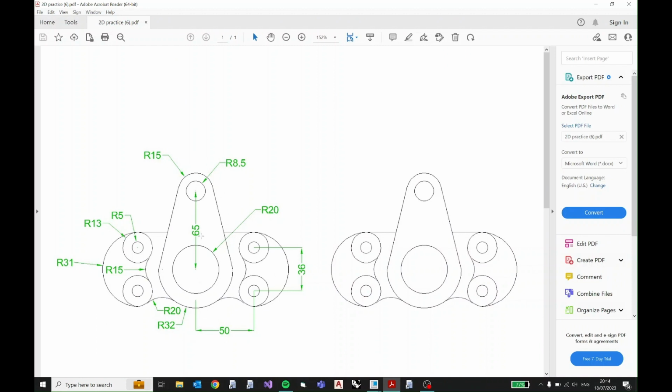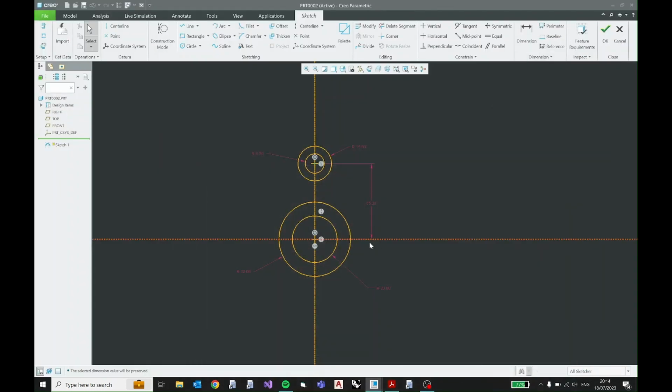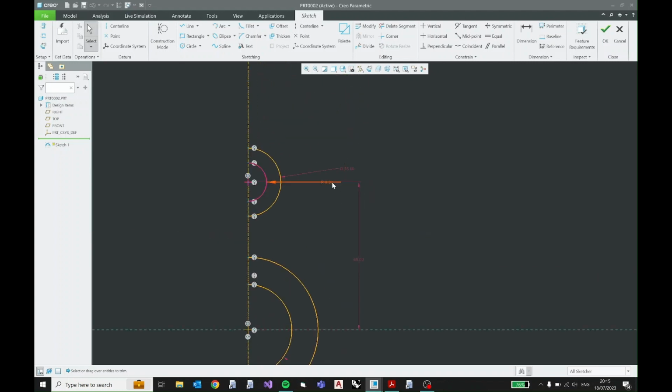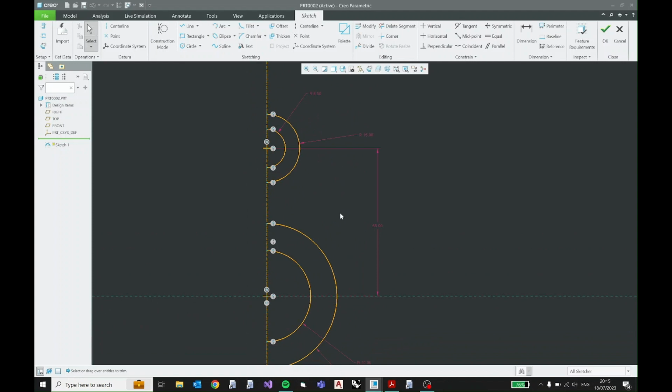Okay, now, as you remember, the first thing I mentioned was that this part is symmetrical around this vertical axis. So I don't really need this half of the circles, the 4 circles. So I'm going to select the delete segment, and then I'm going to click once, and then I can drag it along the segments that I don't need. I'm going to release the mouse button, and you can see that it's all split in half. All the dimensions have been retained over here. So I can spread these out so I can see them clearly.